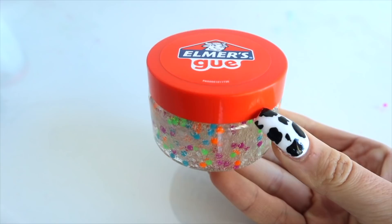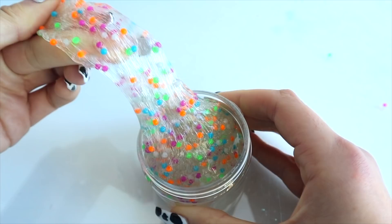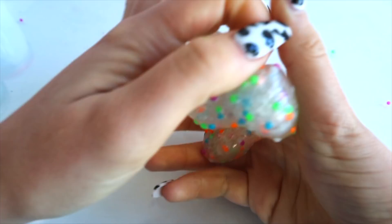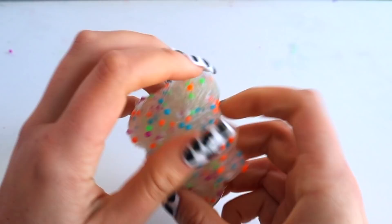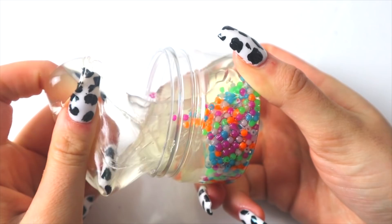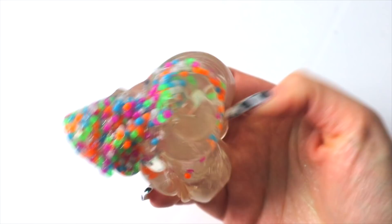This slime is called Neon Wonderland — it is a clear-based slime with really fun rainbow add-ins. It's not as stretchy as the first one but definitely stretchier than the Neon Shimmer. I love the texture and really love these neon add-ins — you know I love all things neon and super bright, so this is definitely my speed. When I first got this slime out of the package, all of the beads were on the bottom and it just looked so pretty. These do have that putty-like texture but they keep very well and are just so pretty. I would love this one in a larger size too — nothing makes me happier than the first poke on a clear slime.